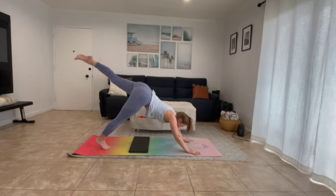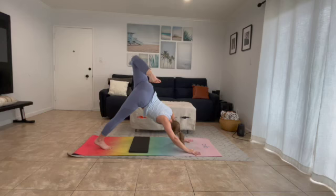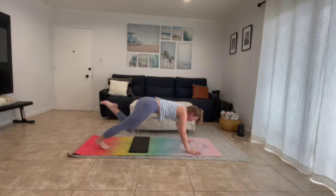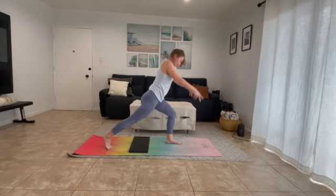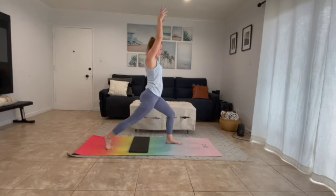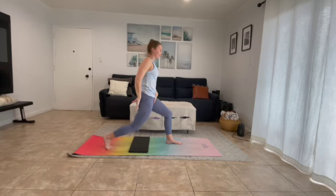Inhale, left leg high. Exhale, bend the knee, open the hip. Stay for another inhale. Exhale, wrap the knee underneath the body and step or walk through. Strong in the legs, back knee stays lifted. Inhale, rise up, find your high lunge.